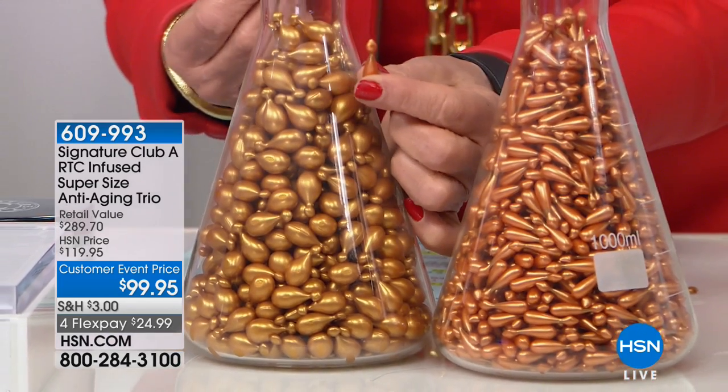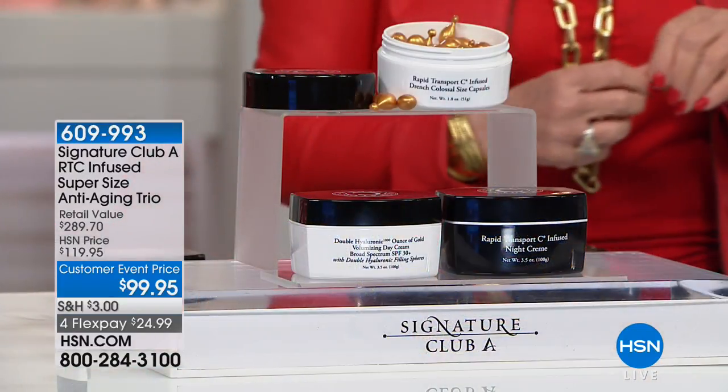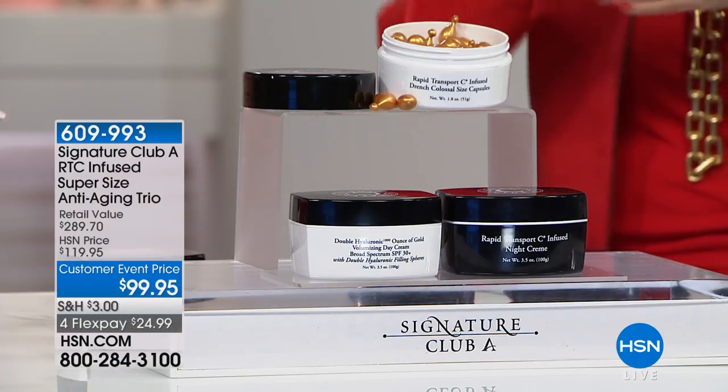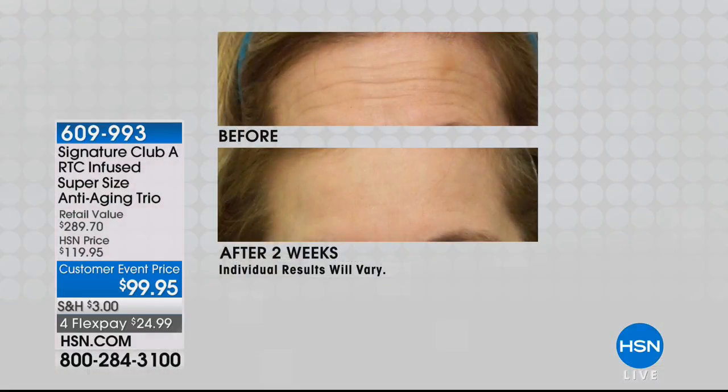You open it fresh each time - the actives are pure, like a whole jar of cream. You have enough for your face, neck, décolleté, arms, and hands. You only use it every two to three days. Looking at before and after pictures - this is after two weeks of vitamin C rapid transport C. All vitamin C products are not the same. It brightens and lightens under the eyes and reduces the appearance of wrinkles, even while the subject applies her own makeup.